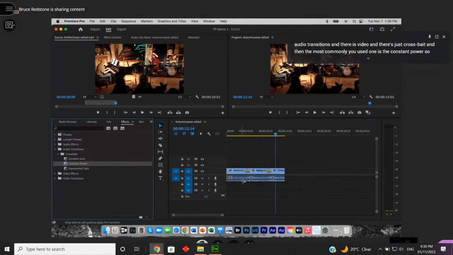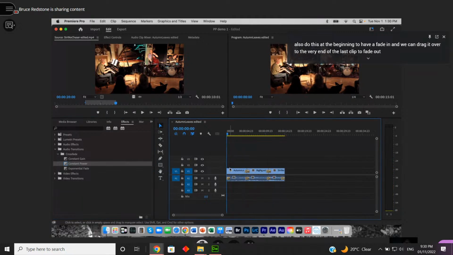So grab it, drag it, and drop it, but this time drop it onto the audio between the two clips, the audio track. Same thing for the next one. And you can also do this at the beginning to have a fade in, and we can drag it over to the very end of the last clip to fade out. So now we've got our audio and our video.